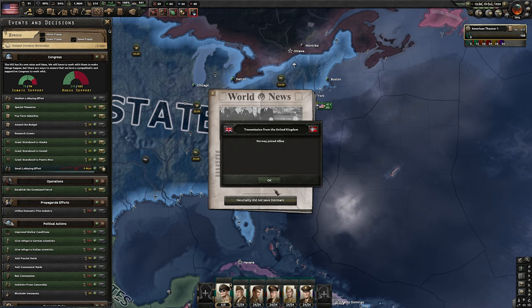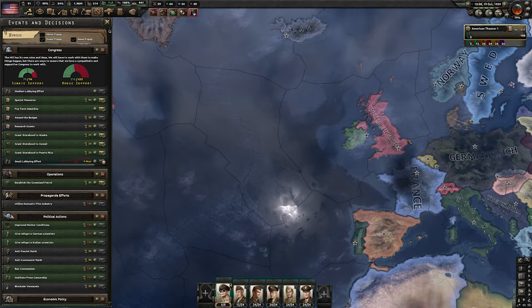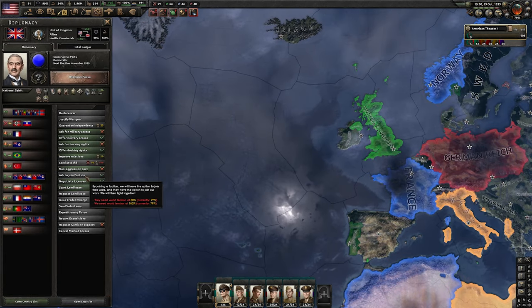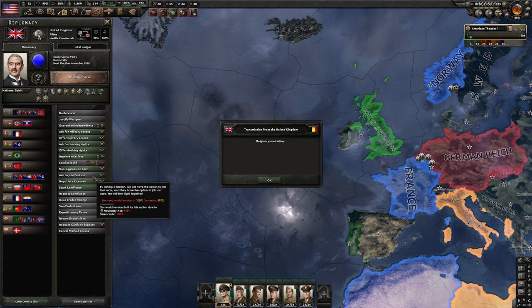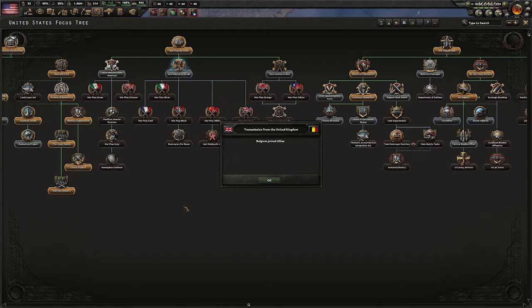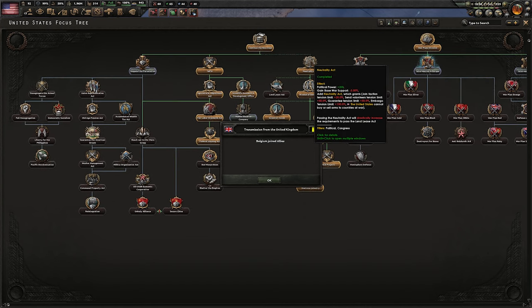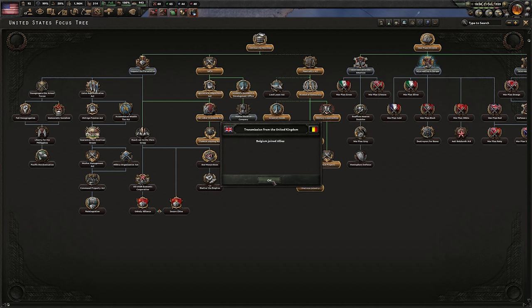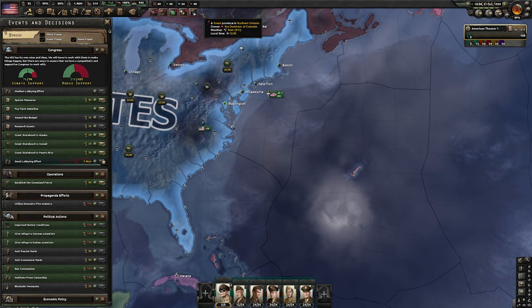Now things are escalating quite quickly, so very soon we'll be able to join the Allies. Let's see if we can already do that. Probably not. Yeah, because we need a bit more. Okay, and now actually we need 100% because we cannot join them yet. Yes, this is because of the Neutrality Act. I don't pick this when I go fascist, so that's the difference. So we will need to wait until 100% war tension before we can join the Allies.